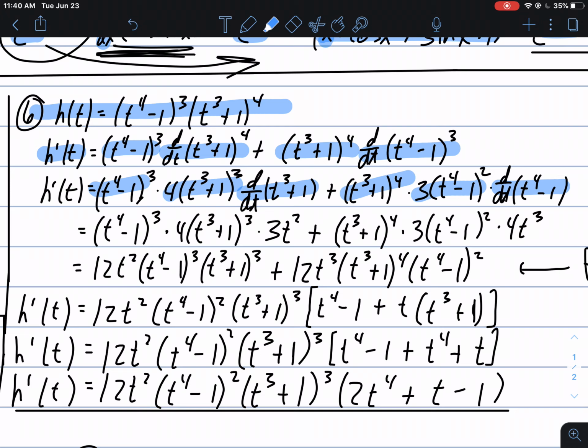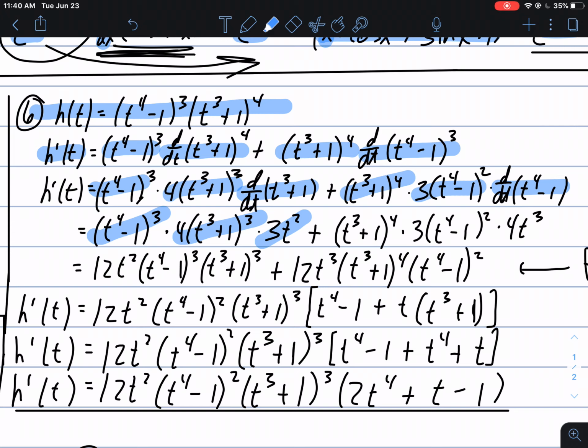So then I'm going to go back in and do the derivatives that I still have remaining. So notice I'm not bothering to rewrite anything until I first finish all the differentiation. Then we'll worry about what can be rewritten. So I've just brought down the t to the fourth minus 1 cubed. I brought down the 4t cubed plus 1 cubed. And then we differentiate t cubed plus 1. That's the next thing that we run into. The derivative of t cubed is 3t squared. The derivative of 1 is 0.